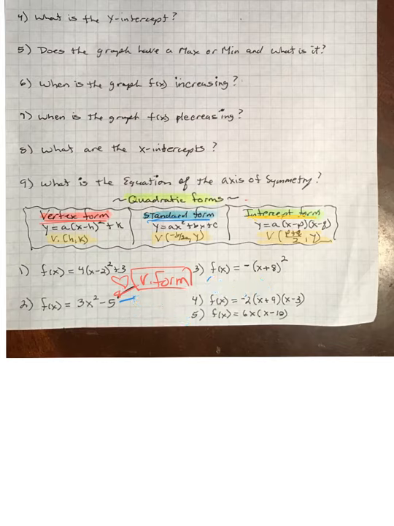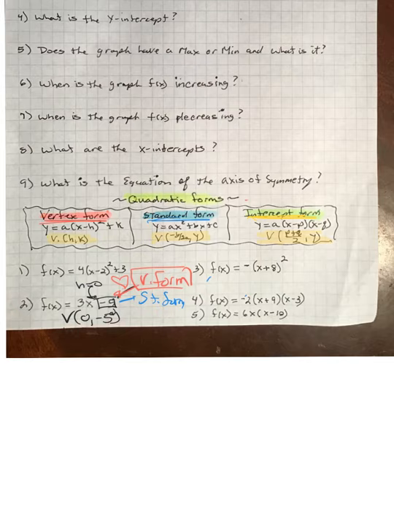Even though it is in standard form, why not just say we know the vertex is (0, -5), because there's no shifting left or right, and our k is -5. We're going down 5, but there's no shift left or right, so our h is 0 in this problem. So it's (0, -5). Let's look at number 3.